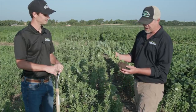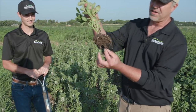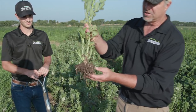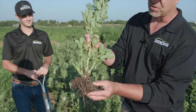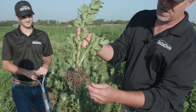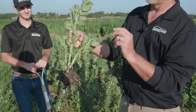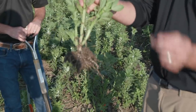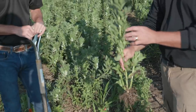What we really like about these things is the root structure. And I don't know how well you can see this, but it's got a little bit of a tap root, but then a lot of branching roots as well. And even though this is only at 60 days of growth, this thing is just absolutely loaded with nodules. I wish each of you were here to be able to see this, because it's truly impressive at how many nodules are on this young plant. Great nitrogen fixer. And again, this has a really good niche because it can handle that cold, wet soils planted earlier in the spring.